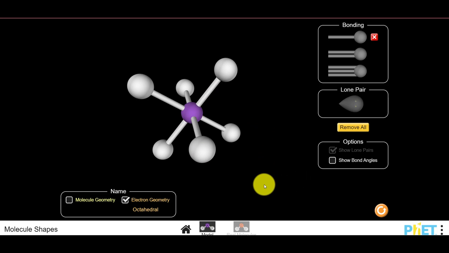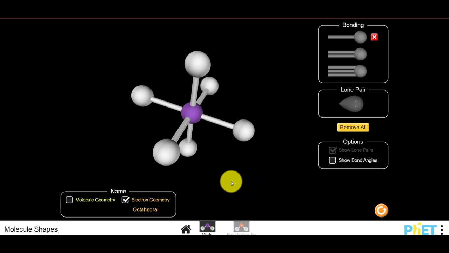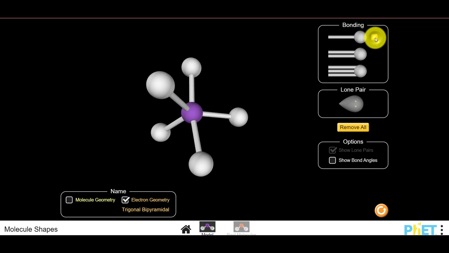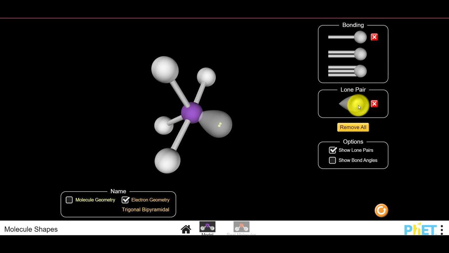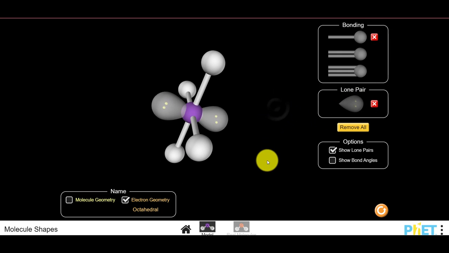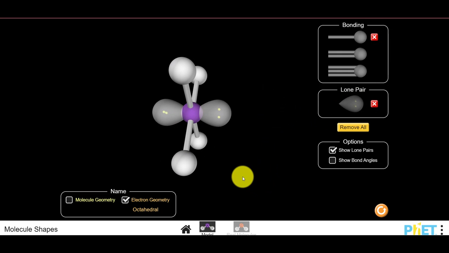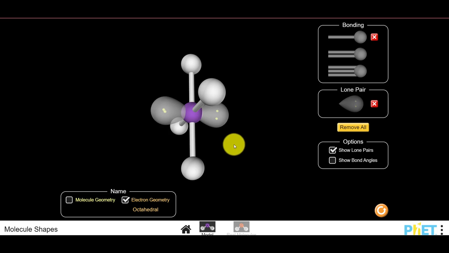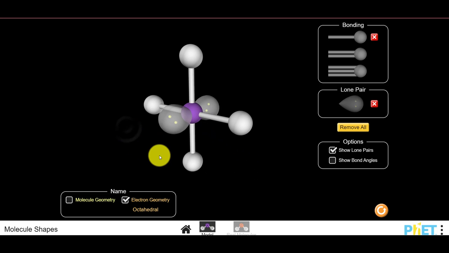Now let's take a look at XeF4. This was again an octahedral shape, but we removed two of the bonds and replaced them both with lone pairs. Here it does matter where you put the lone pairs because the lone pairs are most repulsive. So once you put a lone pair on one side of the molecule, the next lone pair is going to go as far away as possible, directly on the opposite side.